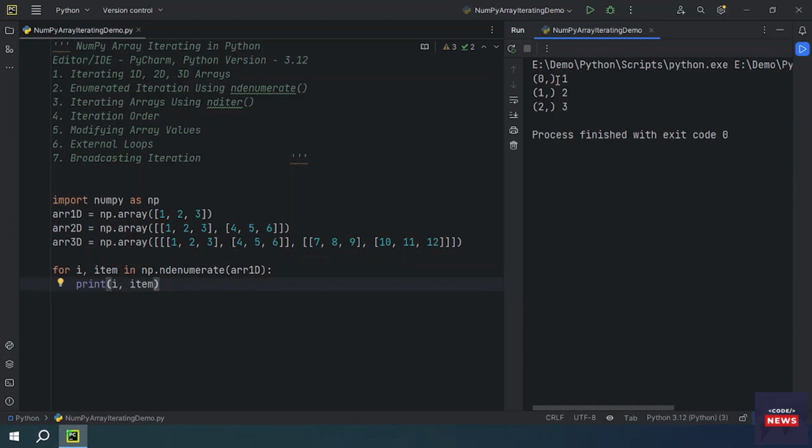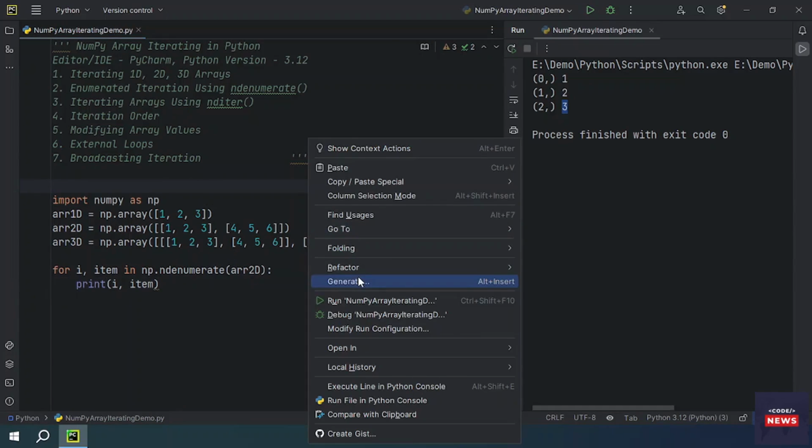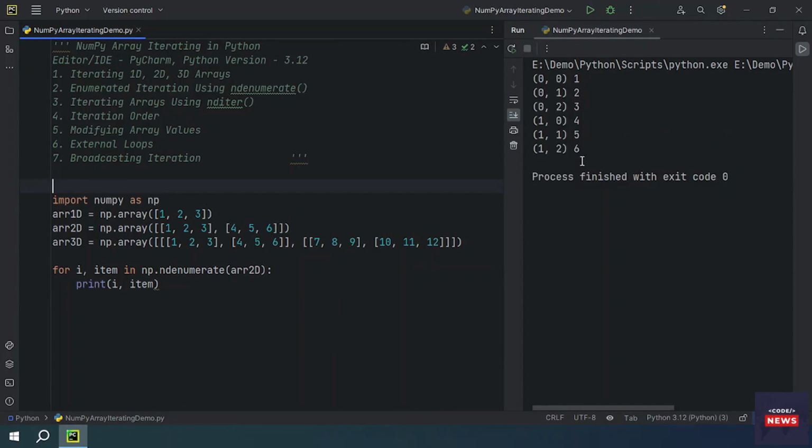And what is this? This is the index. This i is the index, on which index this element is. This function gives us an extra advantage, like you can get the index also with this function. If you want to iterate your two-dimensional array, you can do it the same way, right?